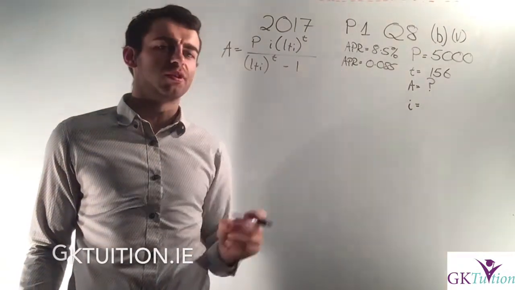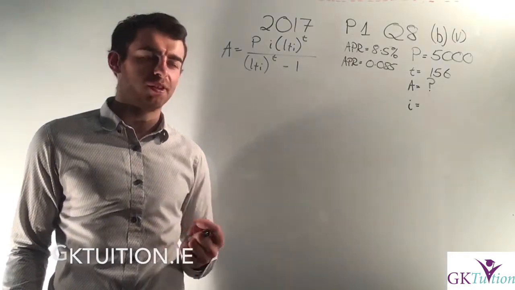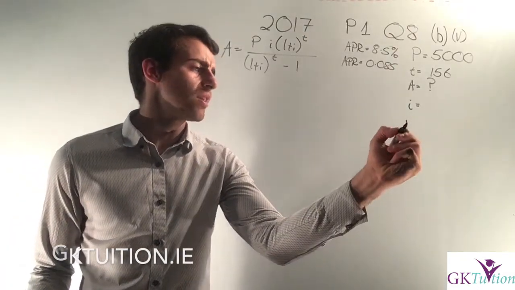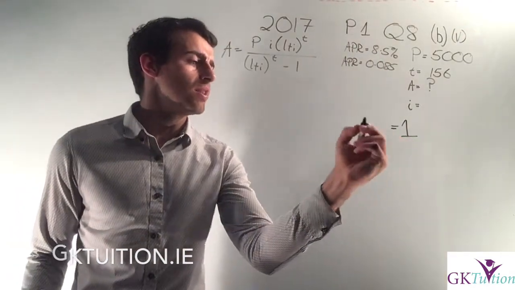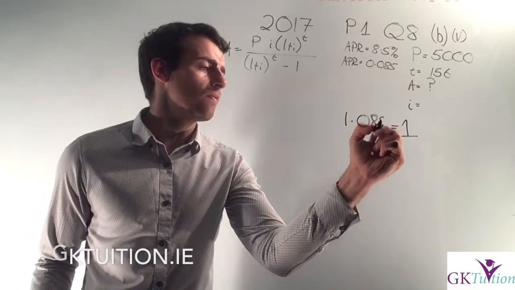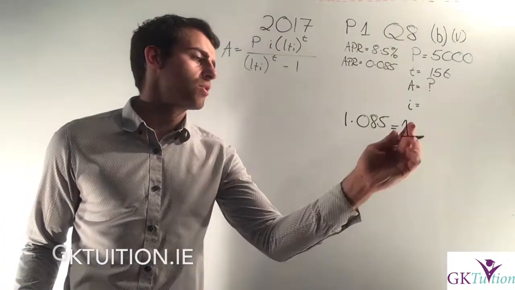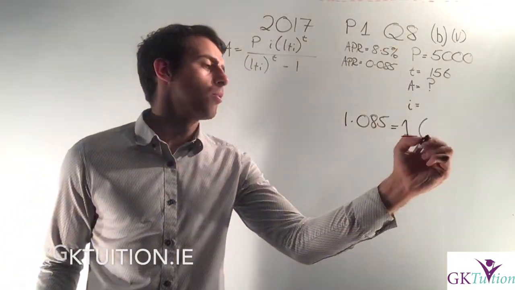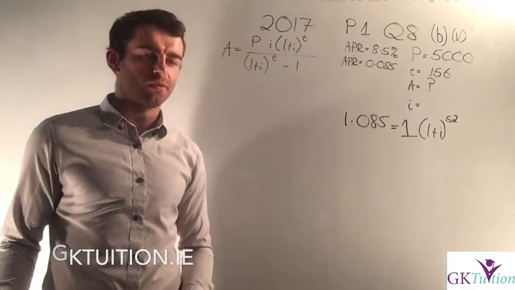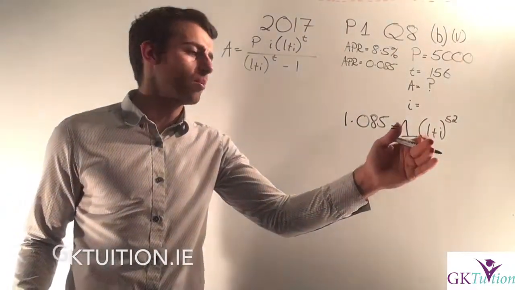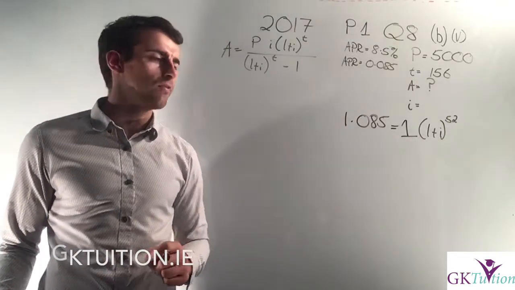So if I know the annual interest rate, I can work out the weekly interest rate by doing exactly what I did in B part 2 of the question. So if I started the year with €1 and the APR is 8.5%, that means I would end the year with €1.085. Okay, now I'm going to introduce my weekly interest rate. So if I start the year with €1, I would earn the weekly interest rate 52 times. So it would be the weekly interest rate to the power of 52. Whatever I started with, multiplied by the weekly interest rate 52 times, would give me €1.085.